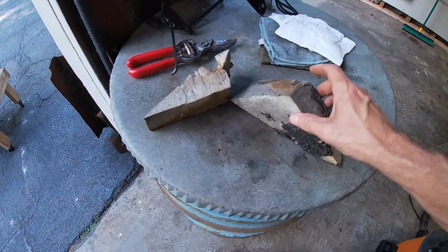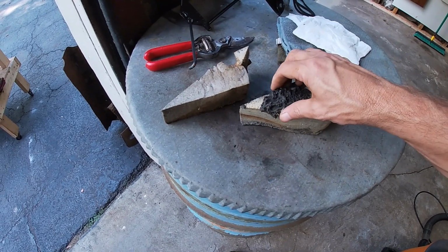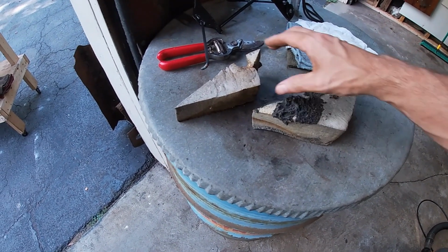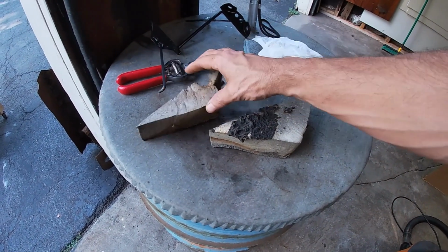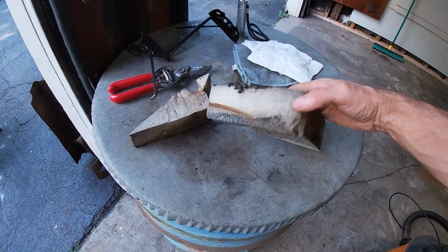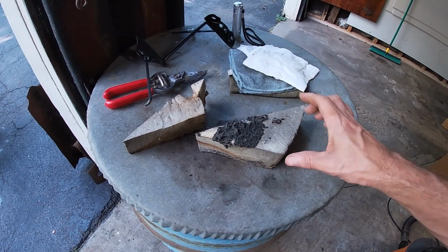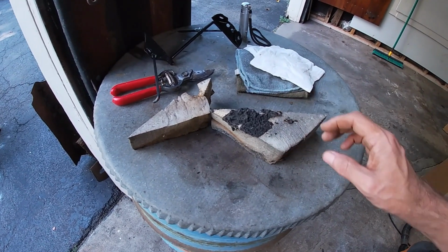And it looks like they were put on before the undercoating. So I don't know if that's like a factory thing or they just do it before they put on undercoating. But it was just holding a bunch of crud in that area. So I pulled them out. I've never seen that before.